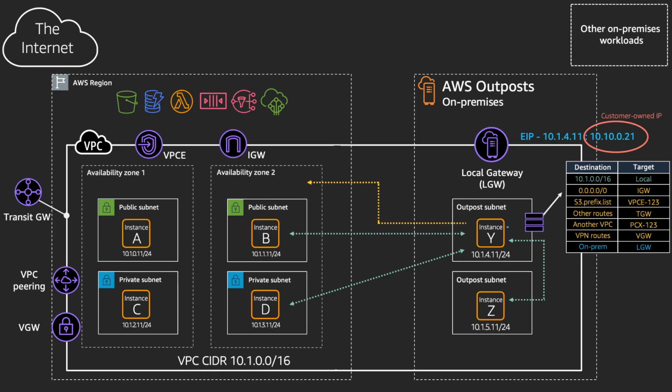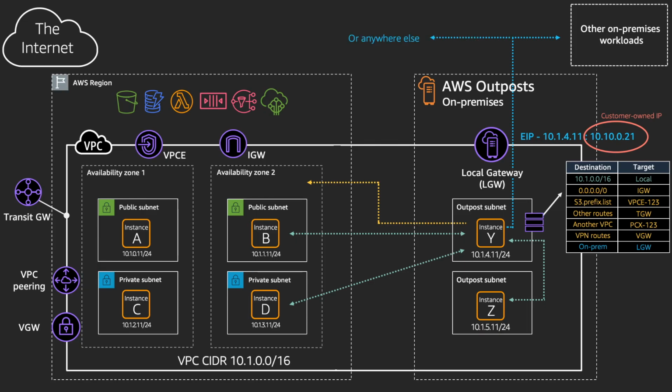So what's going to happen here is traffic will go out and follow the route to our on-premises routes for the route table for our Outpost subnet. As it goes over the local gateway, the 10.14.11 will get source natted to the 10.10.0.21. And that's just so we have a clear perimeter between the VPC routing, and in this case, the VPC CIDR 10.1.0.0/16, and then how you represent the Outpost on premises. And we'll talk more about that when we get into the LAN configuration.